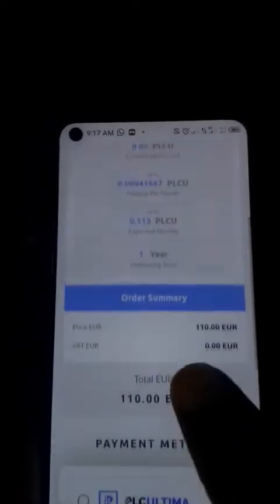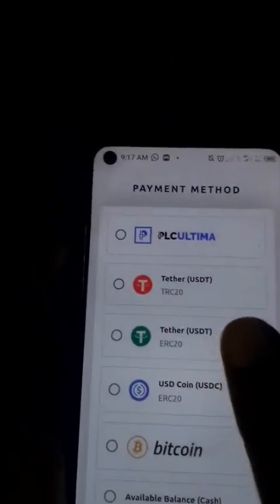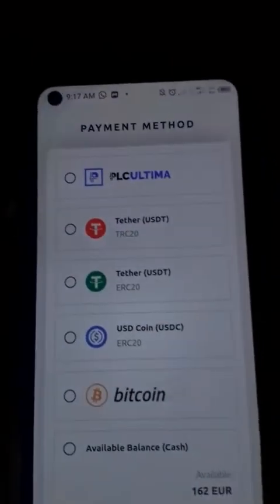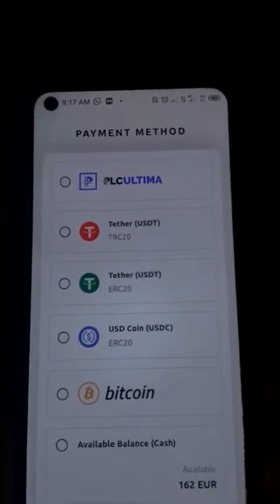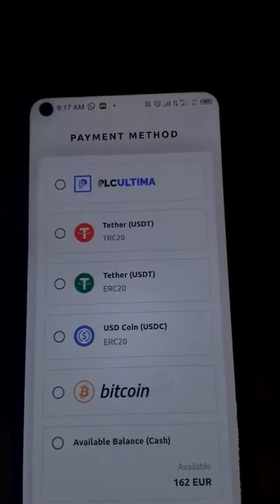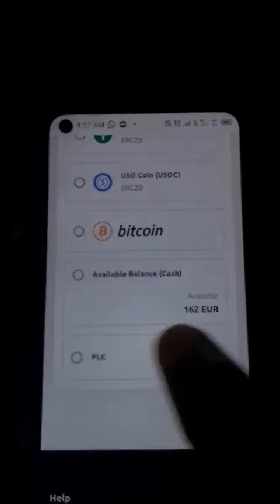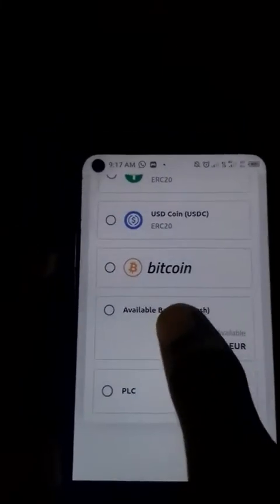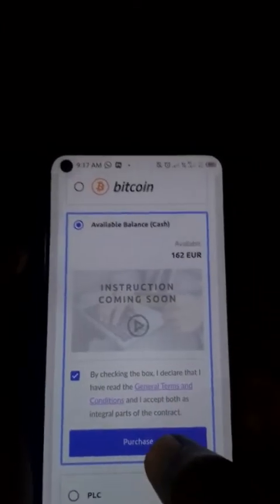Then I will scroll down. So payment method. These are different methods. Whether I want to use PLCULTIMA to buy, or I want to use Theta USDT TRC20, or I want to use Theta ERC20, or USD coin, or Bitcoin, or available cash. You can see my available cash is in there. So I will just use that, and I'll click here. I'll click purchase.